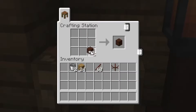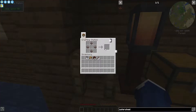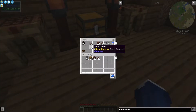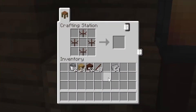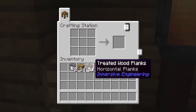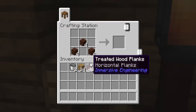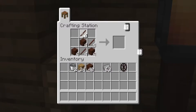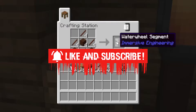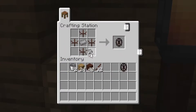You're going to need four of these water wheel segments to create a water wheel. But there's no recipe for just the four segments alone — the final piece you need is a steel ingot. We're not going to go over how to make those in this video, but you do need them. To summarize: 12 treated planks and 16 treated sticks make four water wheel segments, then arrange them in a plus sign with a steel ingot in the middle to get your water wheel.